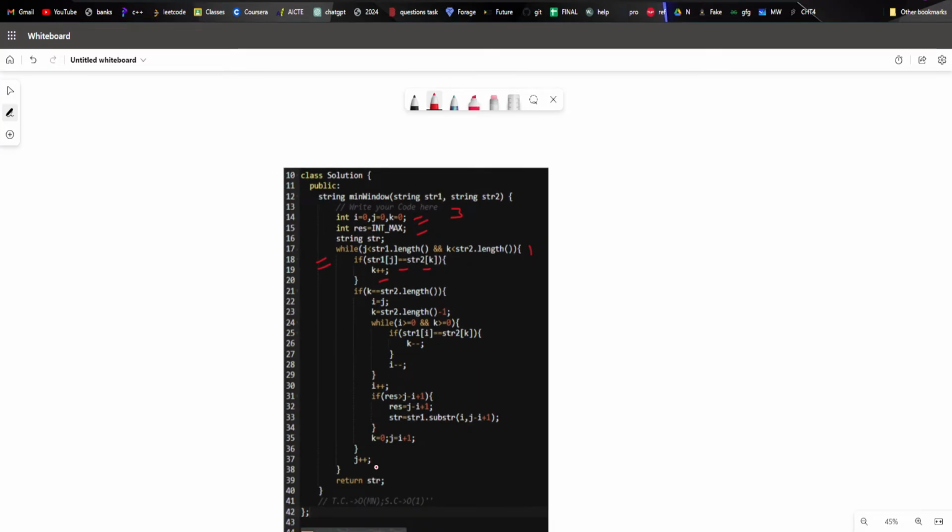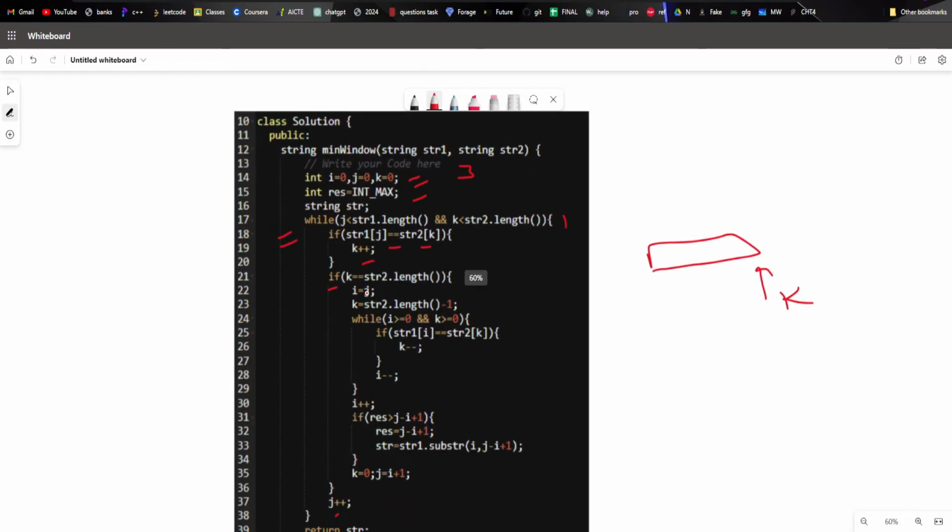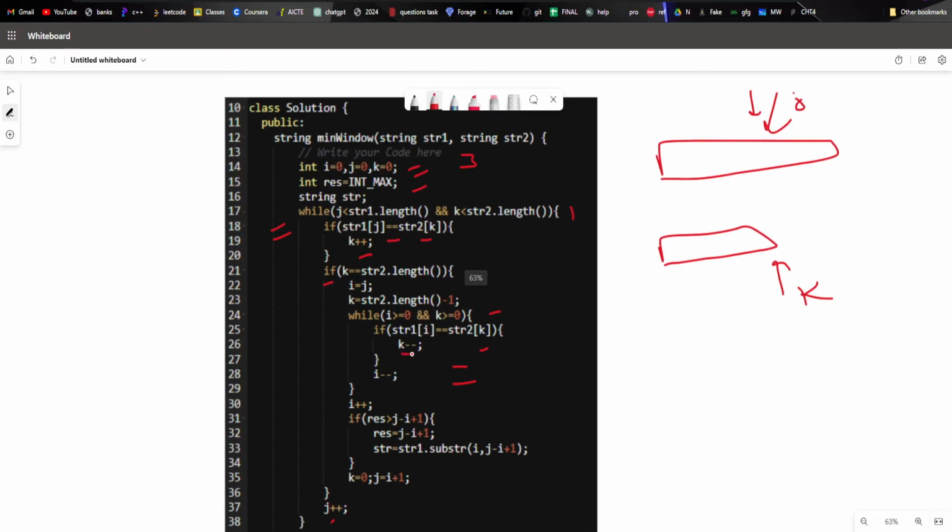After I move my k pointer, if it is at the end of the string, then what I have to do is i is equal to j. If this is the main string and this is j, I have to put i here, and then I'm just going to traverse backwards. I have to traverse backward, with k minus minus and i minus minus.